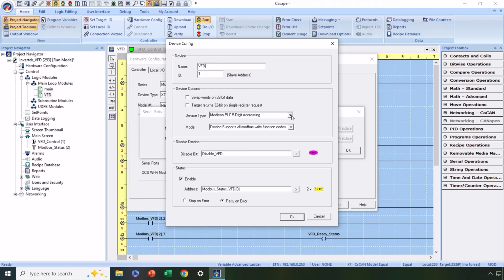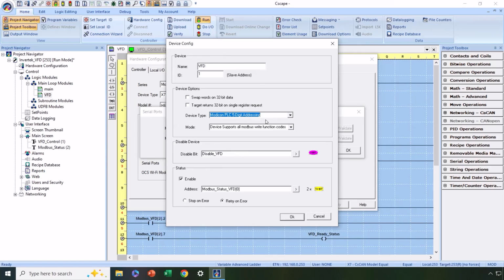So none of our options in our drop-down list are very close to this. If we were using an offset, we would use one of these generic decimal or generic hexadecimal choices. We would only use native addressing if another OCS was the slave that we were talking to, which is not what we are doing here. Instead, we are talking to a drive. We would only use 6-digit addressing if it was Modbus TCP over Ethernet, and we were talking to a larger device, such as a drive that had 100,000 holding registers instead of 10,000 holding registers. So for our demonstration, the closest approximation of the addressing we want to use is the default of 5-digit addressing.